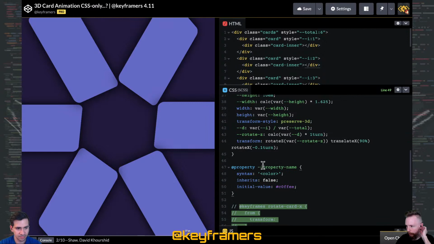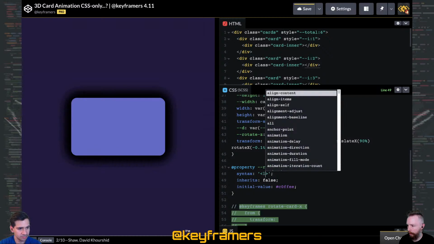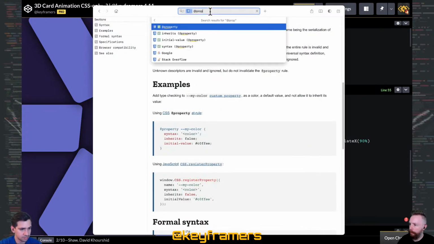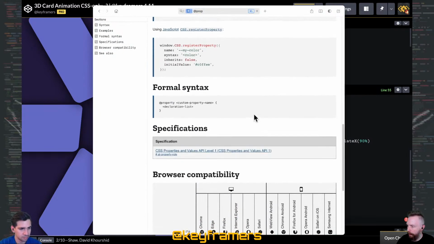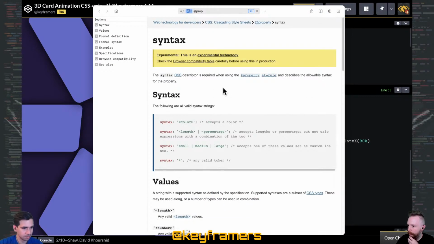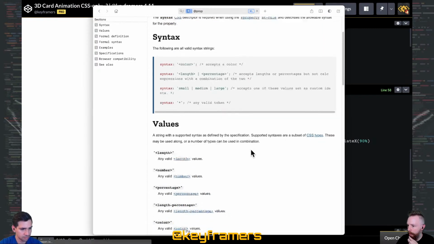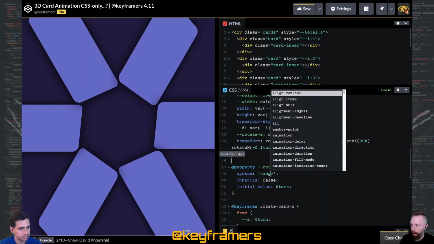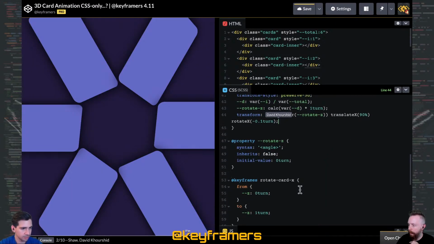So at property, we declare rotate Z as a, I believe, initial value. Let's see. I always forget what the syntax is. Syntax length, angle. That one. Okay.